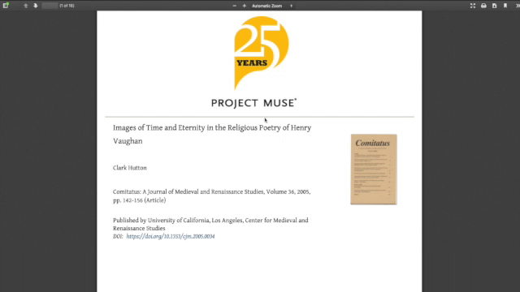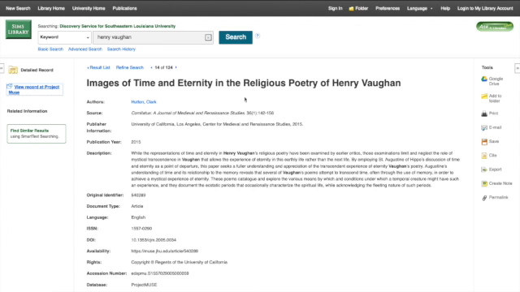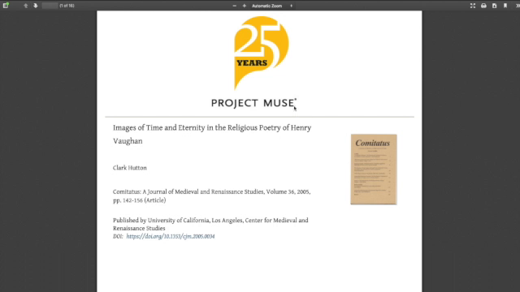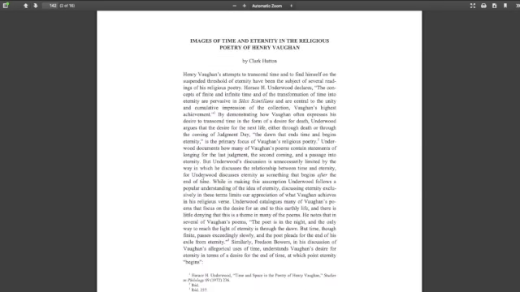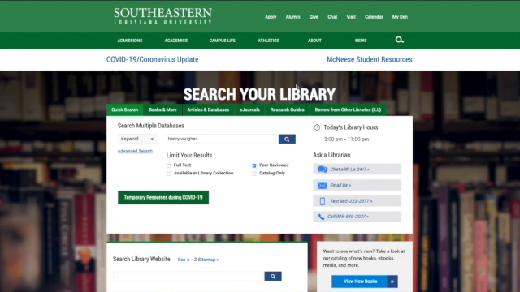One great thing about Project Muse is that much of the information from this library catalog will be on the first page of the PDF itself. All the information you need to cite the article will also be right here available for your consultation. If you scroll down a little bit, you'll get to see the actual essay. And one of the reasons it looks so weird on this page is because the pages are printed exactly the same way as they appear in the printed version of this journal, which is cropped to a much smaller size than a normal page size to make sure that the electronic version and the print version match exactly in terms of pages. Let's go back to the main library website.